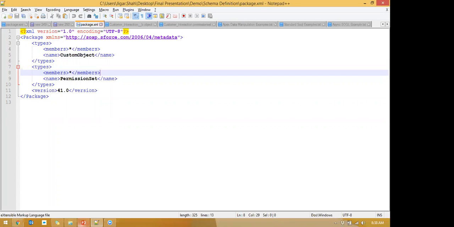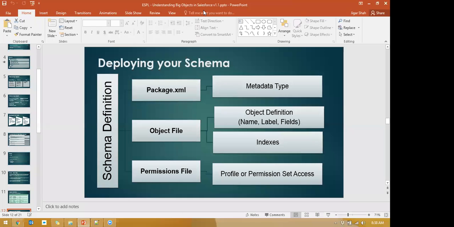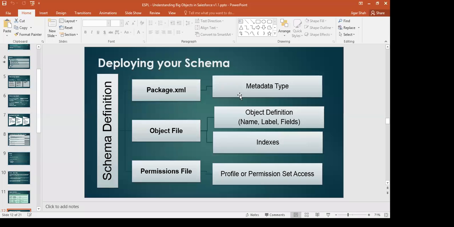And if I go back to my slide, I'm going to share my slide deck now. So we talked about the package.xml file. The second file is nothing but an object file. I'm sorry, coming back to my package.xml file, there is something called a permission set, and we'll come to that in a bit.